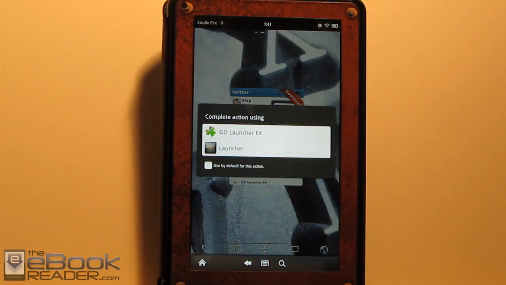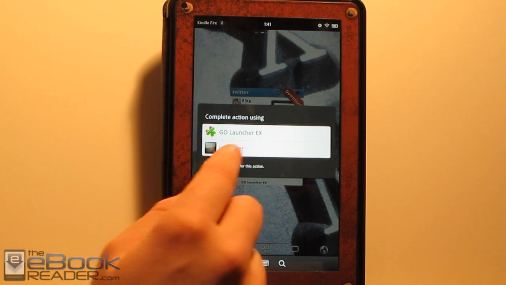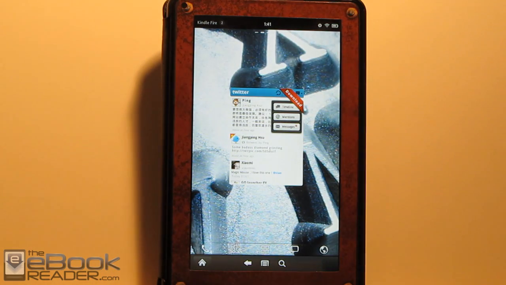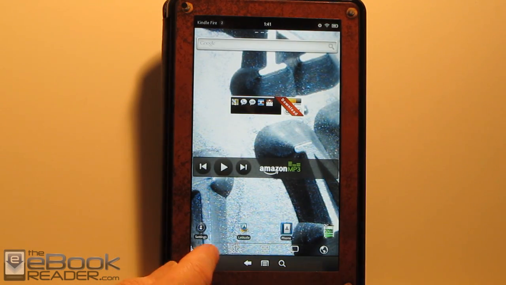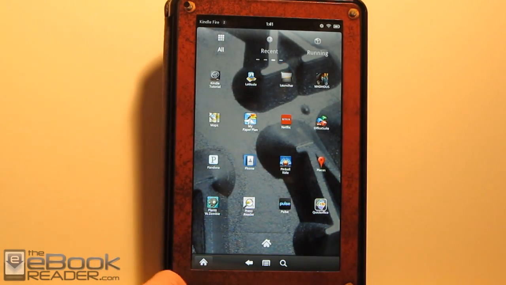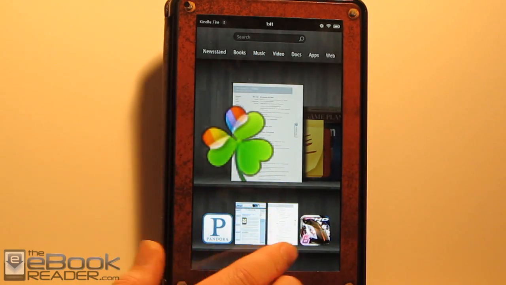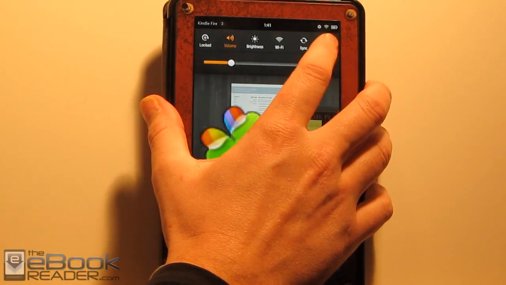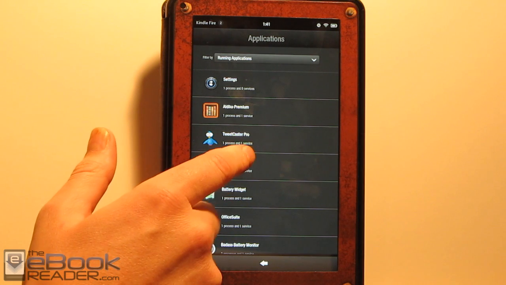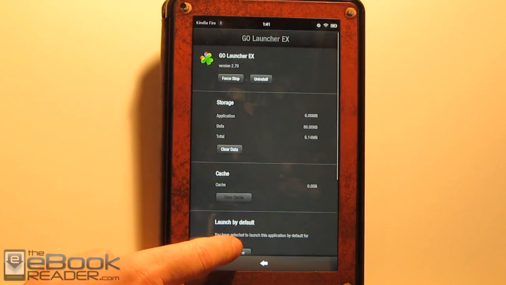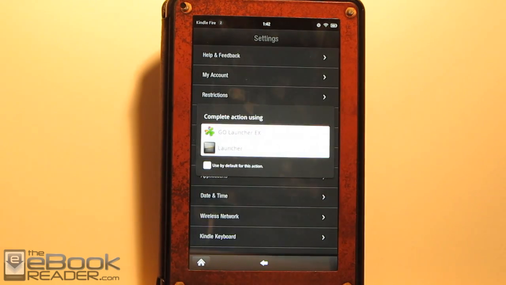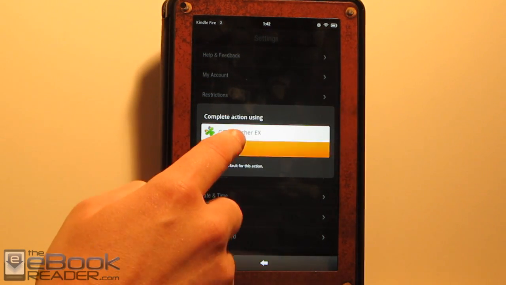Then, like I said, let me show you how to do something here. If you set one of these two as a default, then you can't access the other one. So if we set that to default, then we'd have no way to access our Kindle launcher from here. You can actually go in here and then find your Kindle launcher. It's a different app, so it's right here. But say you wanted to set your Kindle launcher to be the default again, what you need to do is go into more applications. You got to go to manage applications. So we set the Go Launcher as our default, so you have to go in and hit Clear Defaults. So then it won't be the default launcher anymore. And then you have the option again of setting which one you want to use as the default action.